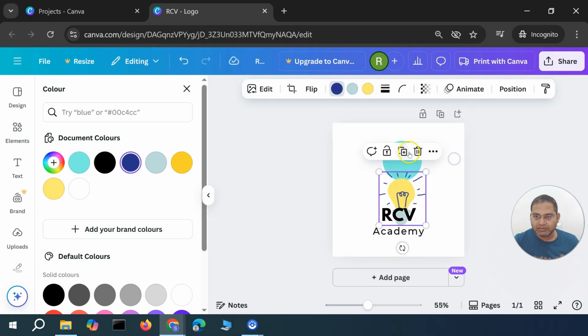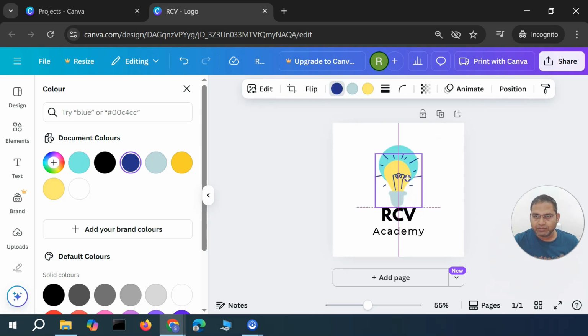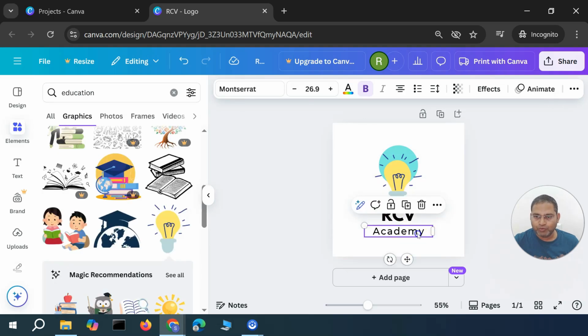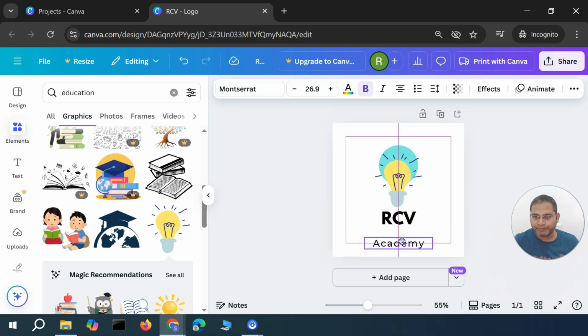Okay, so this is now, and let me center align. So basically now this is center align, move it a little down, and then this is also now center align. You can see the center line in there, and then we'll move the text a little down in there. Okay, and align in the center. So left clicking, selecting the element, and then left clicking will hold that particular element, and then you can move and align accordingly, and you will see the alignment lines already if you move the element up and down or left and right. So for example, I want to horizontally align this in the center, this particular bulb icon.